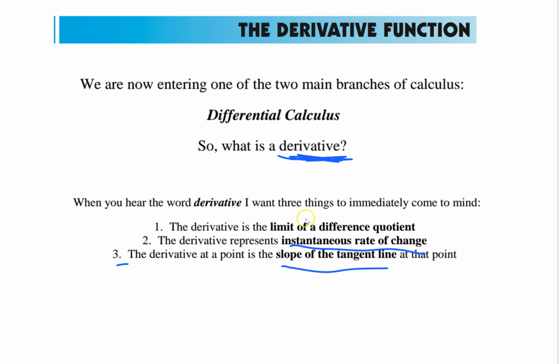The third is the limit of the difference quotient, which will make more sense if you ever take calculus or AP calculus. But really for this class, when I say derivative, I want you to know two things. That it's an instantaneous rate of change, so how fast is the thing going or changing at that one moment. It doesn't have to be speed, it could be anything. And it's also the slope of a tan line.